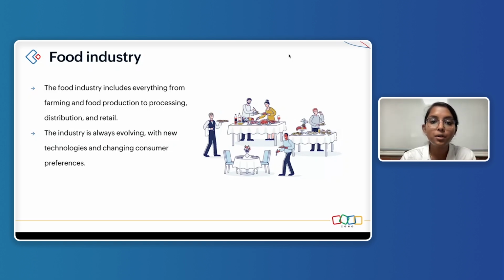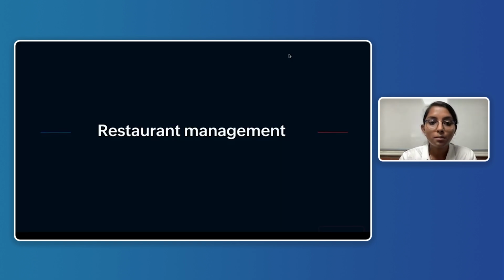Starting from a simple raw material, you are procuring a large number of products, you are purchasing products, exporting, importing, and there are a lot of activities that happen inside a food industry. Now when we take into consideration these different food industries, you will be able to fit in the automation part wherever it is required. So that is what we have identified here, and we have tried to automate the restaurant management process inside the food industry. Before we get started, I'd like to give you an introduction to the restaurant management process.